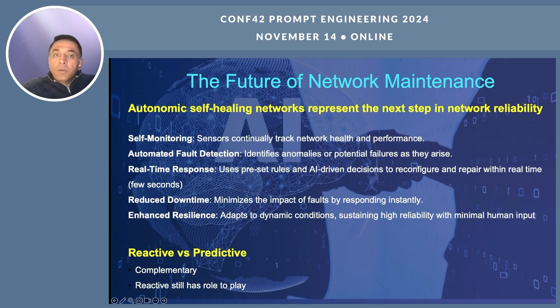What's the future of network maintenance? As AI continues to evolve, we can expect predictive maintenance to become even more accurate and reliable. Real-time analytics and fully automated maintenance could become the norm, with networks becoming smarter and more resilient over time. Emerging AI techniques like state transition learning and hierarchical models will likely push the boundaries of accuracy, leading to even more robust and intelligent systems. Autonomic self-healing networks are the logical next step, minimizing disruption and enhancing efficiency without requiring manual intervention — creating a continuous feedback loop that enables real-time responses in seconds to faults while maintaining optimal performance.